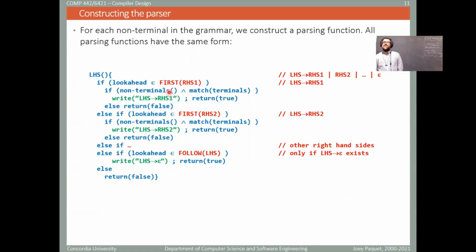Then once you branch to any of these that are not epsilon, you call the parsing functions, because you have a sequence of symbols in this right-hand side. For any of the non-terminal symbols, you call the parsing function for that particular non-terminal symbol. If you find terminal symbols in the sequence, then you match this terminal. If you successfully call all these functions, they all return true, and all the matches return true, then you have successfully parsed using this particular right-hand side, recognizing something which is an LHS. Then I say that I've successfully applied this rule, and that's what I would print, for example, on the console. And then I return true.